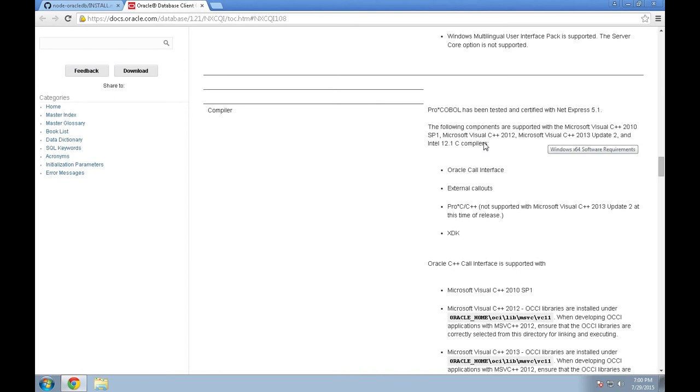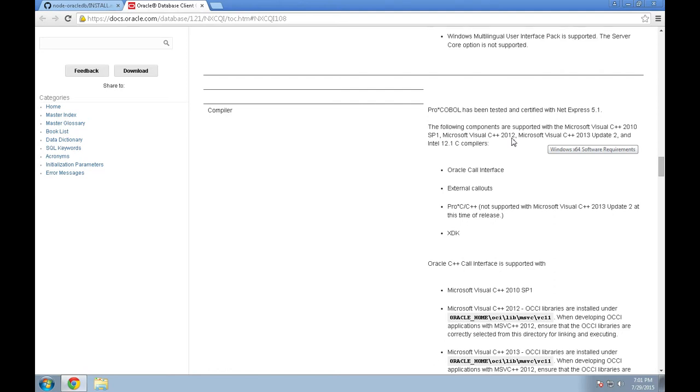So if you're using a different version of Instant Client, make sure you pull up the install guide for that version and just check what versions of Visual Studio it requires, so that you don't run into any issues when you're trying to install the OracleDB module.